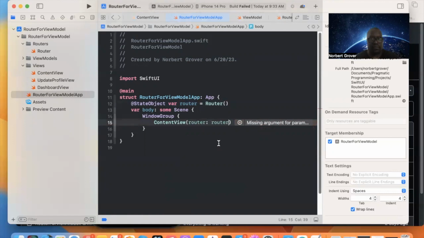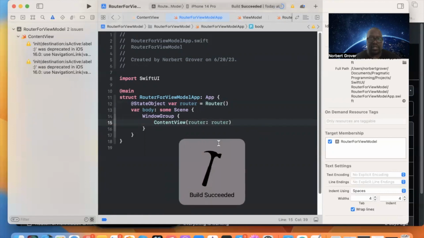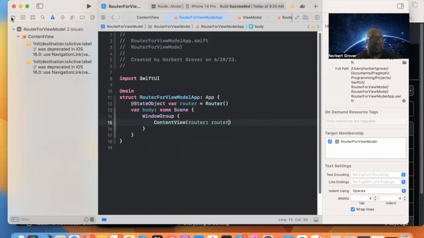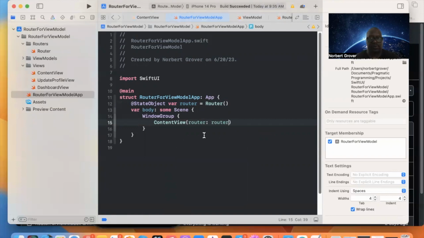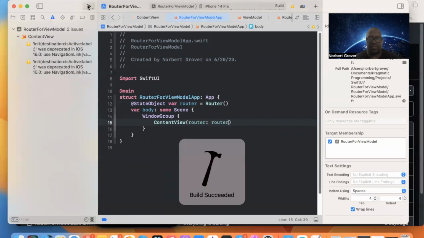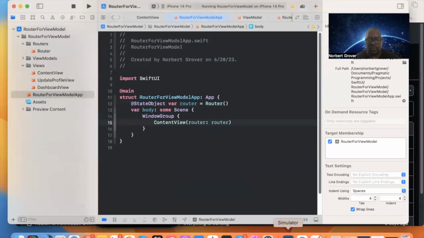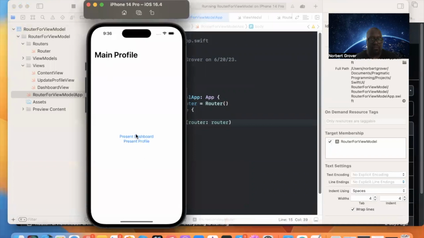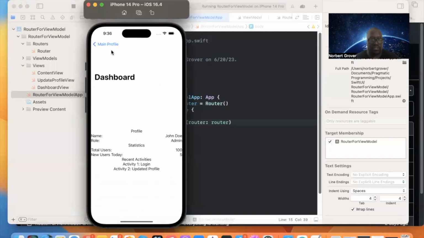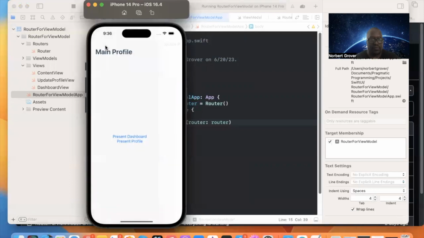We have our router, okay? And now let's go ahead and let's build, and our build succeeds. And let's go ahead and run. Now, of course, you see both of them here, right? So that's our dashboard, and this is our profile, right?